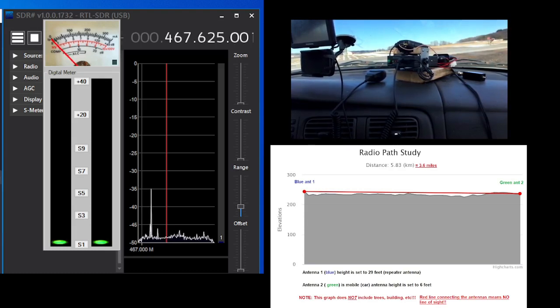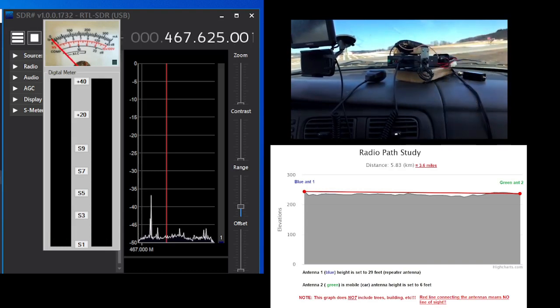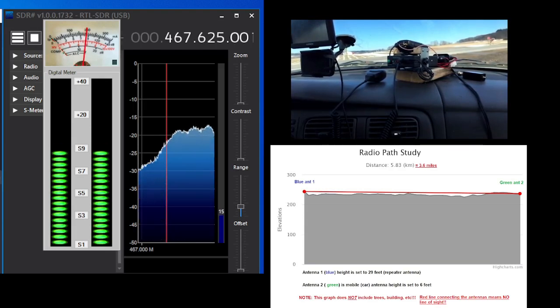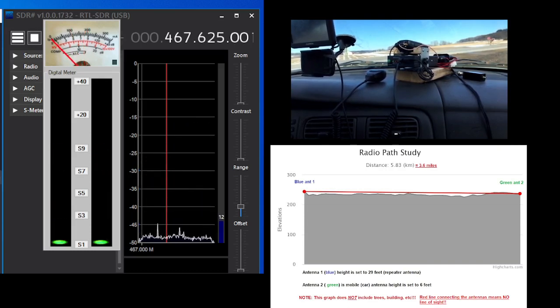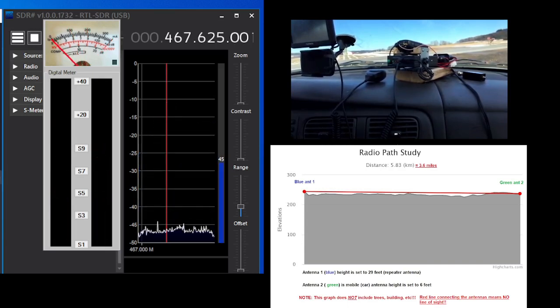Okay, we are back. I'm going to show you, I have the outside antenna hooked up. We're going to key up this radio and see what the readings are. So let's go ahead and give this a try. Radio check. 1, 2, 3, 4, 4, 3, 2, 1. And it looks like maybe about S9.